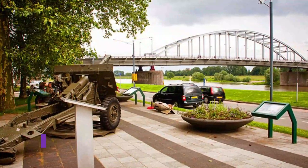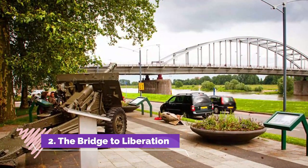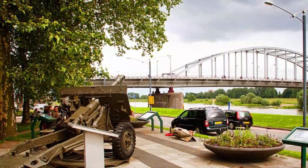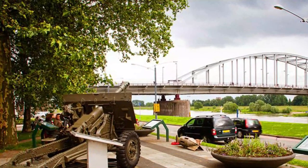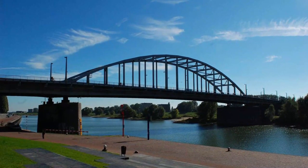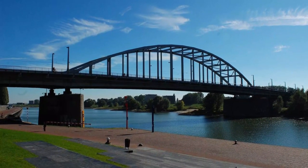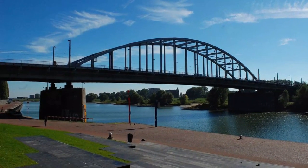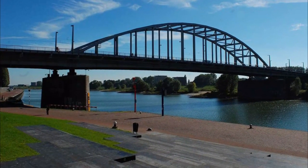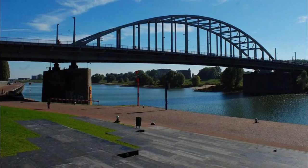Number two: The Bridge to Liberation. Arnhem's bridge over the Rhine, immortalized in the film 'A Bridge Too Far,' was famously held by British paratroopers for four days against overwhelming odds during 1944's Operation Market Garden. It was renamed the John Frost Bridge (John Frostbrug) in honor of the commander of the paratroopers, also commemorated by a monument at the north end of the bridge.